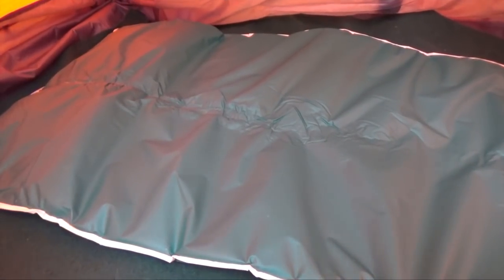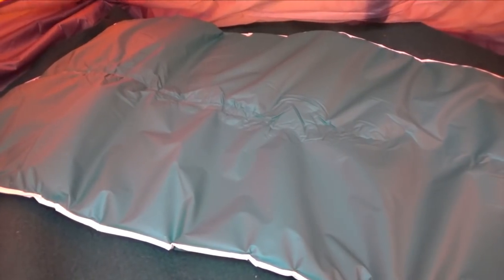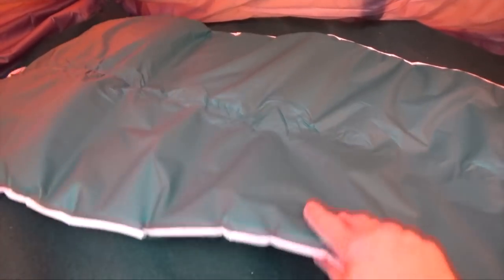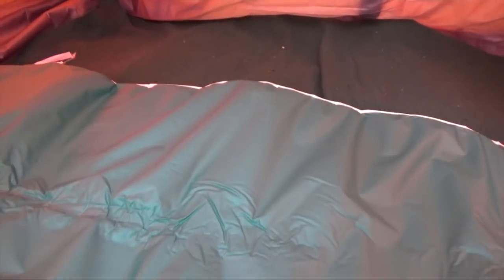So on the bottom, I've got this green blanket. It's not wool, it's a polyester blend or something. But anyway, it's nice and fuzzy. And then on top of that, I've got this foam pad. It's a yoga mat. It's my wife's yoga mat. She doesn't use it, so now it's camping gear.